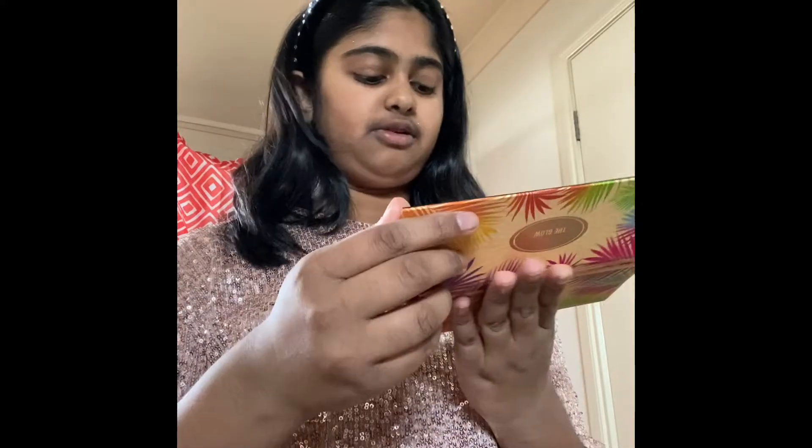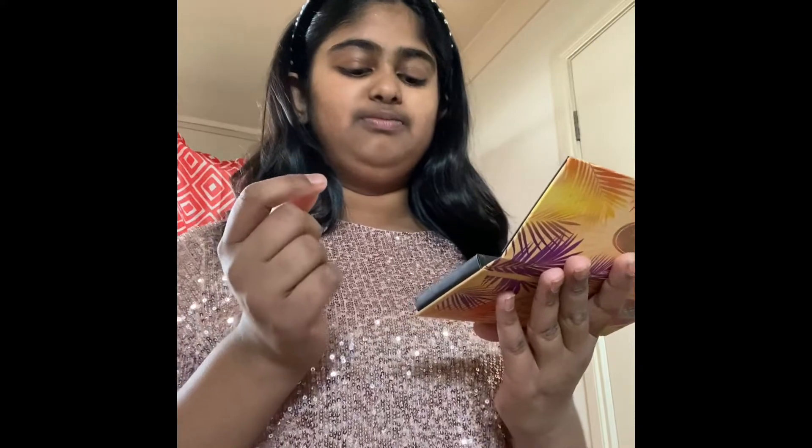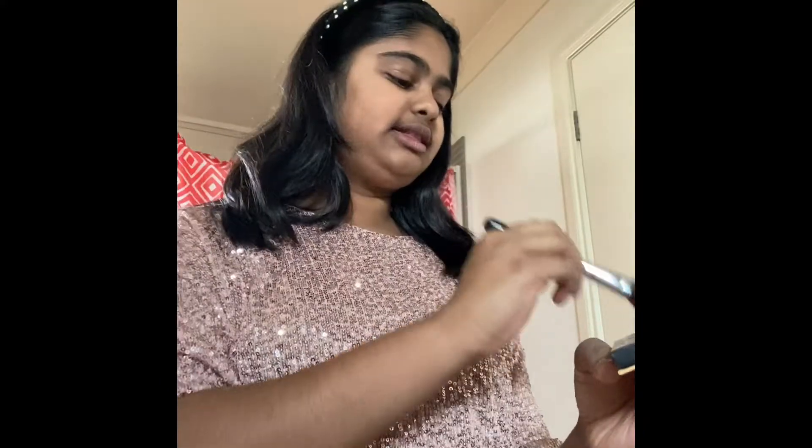You can use highlighter like I am doing. I got some highlighter from Chi Chi — it's an awesome brand — and it's the glow palette so I have a lot of colours. I have Aeroline, Torque, Moolaba, and Sorionito. I'm gonna use my brush, and the thing with highlighter is you don't put it all around your face or it will just be patchy. What I like to do is get a little bit and put it up kind of like this. You can see that sparkle, and then you can press down and use your beauty blender to blend it in.